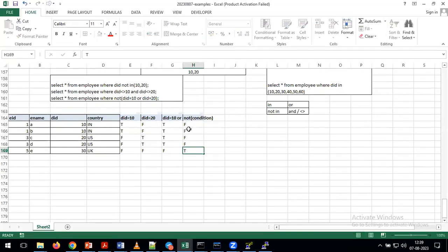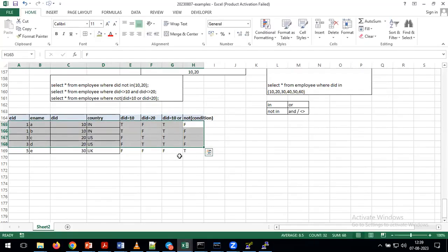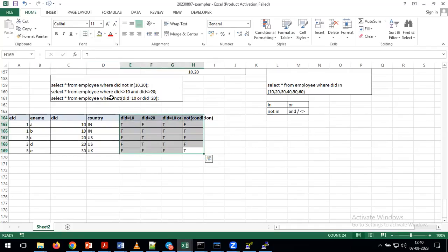Now tell me, what is the meaning of false? These records will not display in the output screen. Wherever we get the final value as true, only those records will come in the output screen. By using this table, you can simply understand how it is working in our internal database system. But tell me, when I run the query, can we see these values in the output screen? No. These operations happen in the internal database system. Based on that, it will display the data on your output screen. So these are the things we need to understand as part of writing our SQL statements.